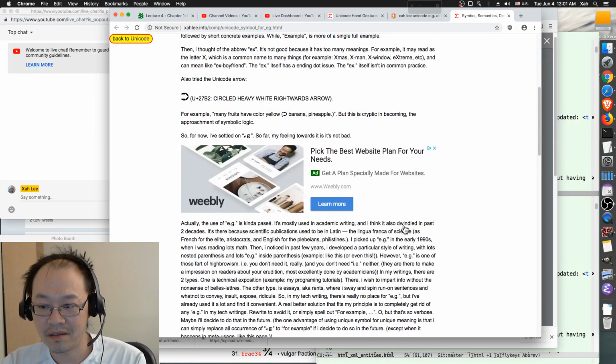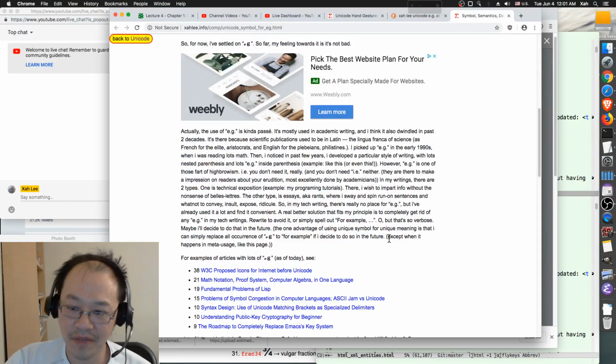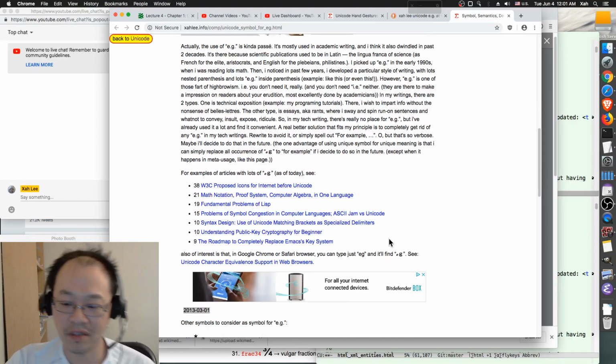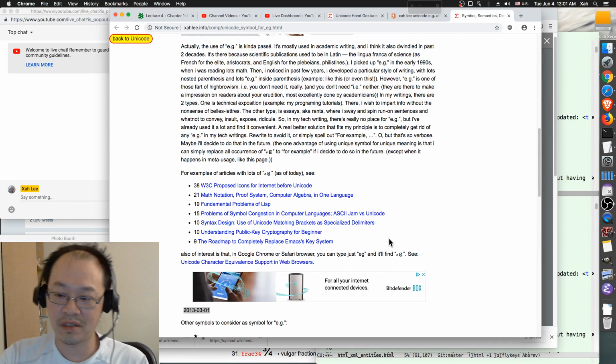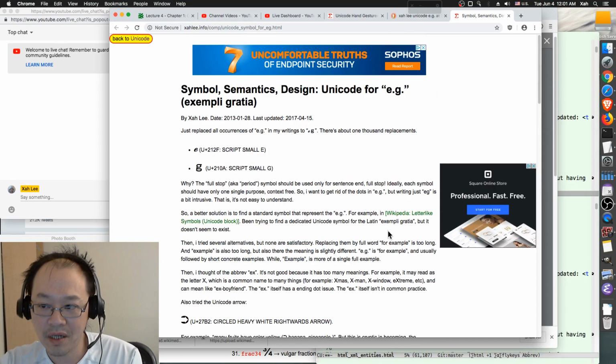I mean, in a sense it's a new invention, but you want to have good reasons for it if you choose a symbol. But why do I want to replace e.g.?